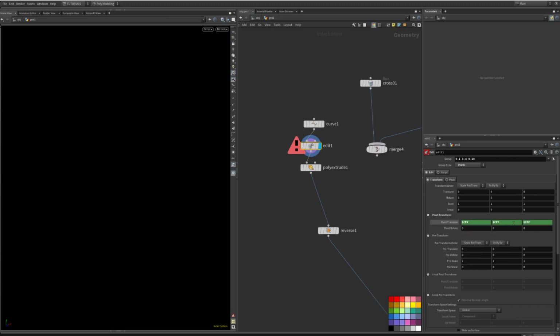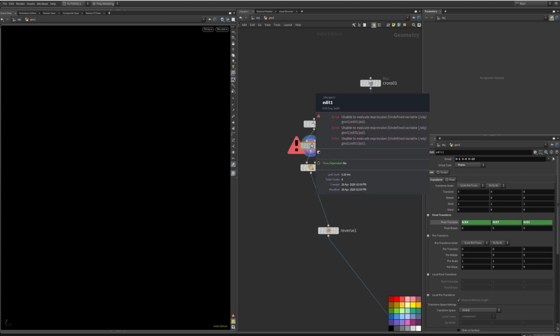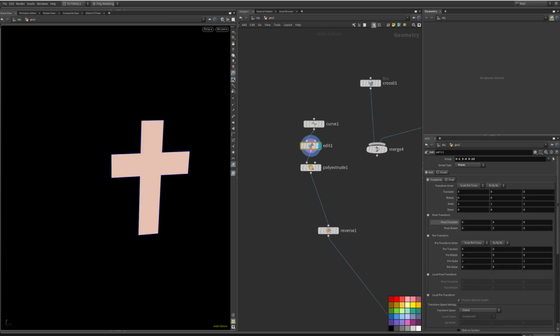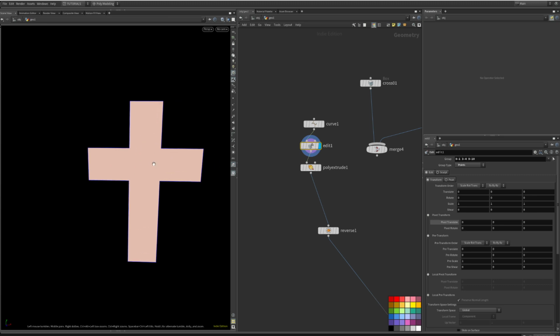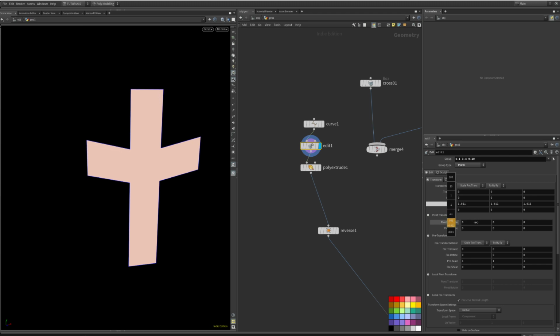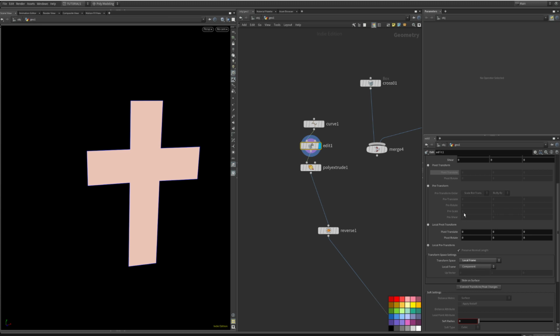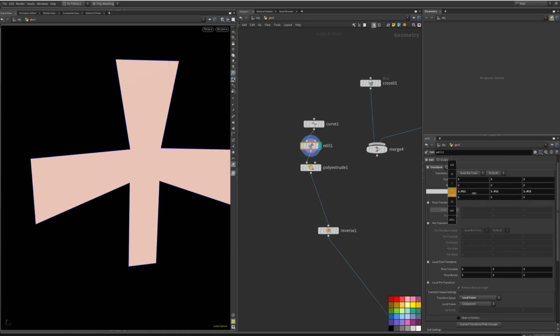It's giving me an error. Let me see what's going on. Okay, so there's another function for the pivot in edit mode. So we're not going to be able to use that one here because I don't remember the function right now. But what we could do is just select the points and scale whatever we want here. I think it's getting to be global, so we can do this by local frame, I believe. Let's see how it goes.